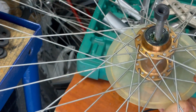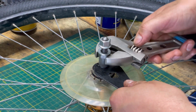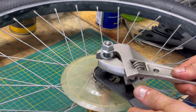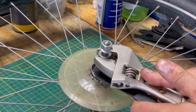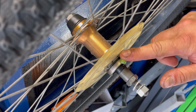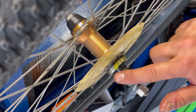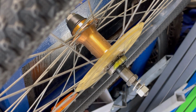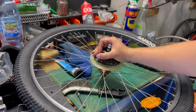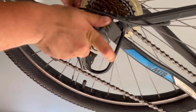I assemble the new nut here on the other side and lock these two nuts, and here I do the same. A little bit of grease before I mount the freewheel. I assemble the wheel inside the frame and it's finished.